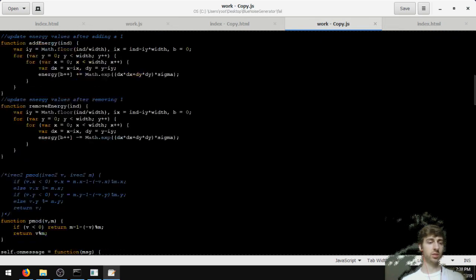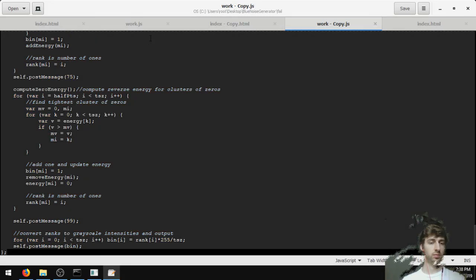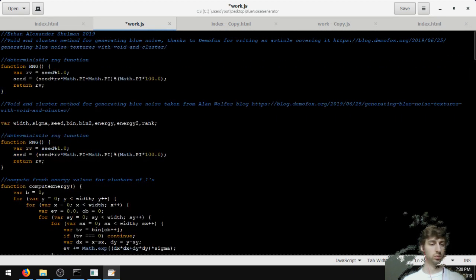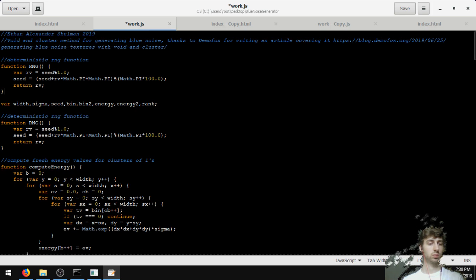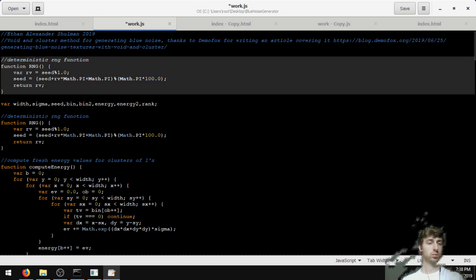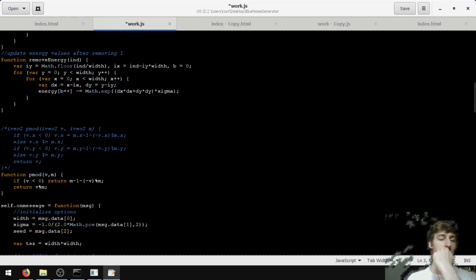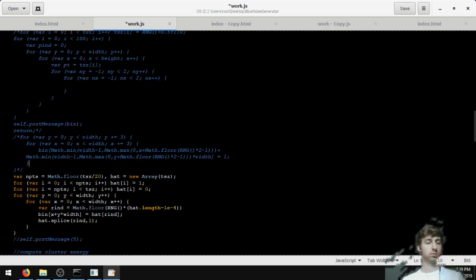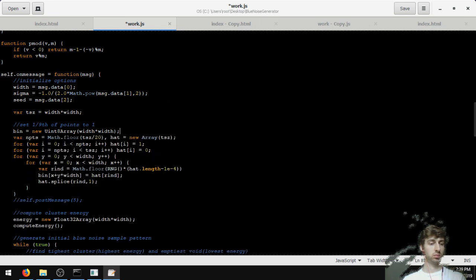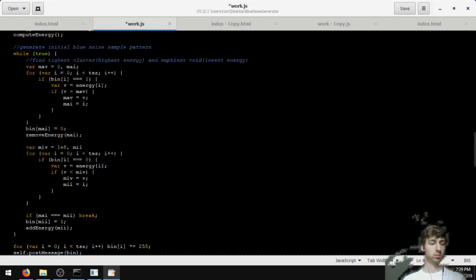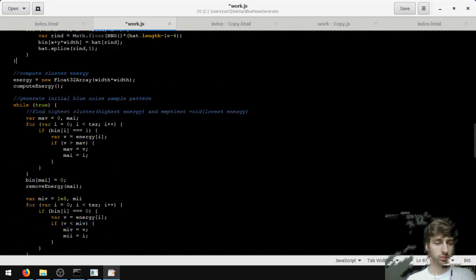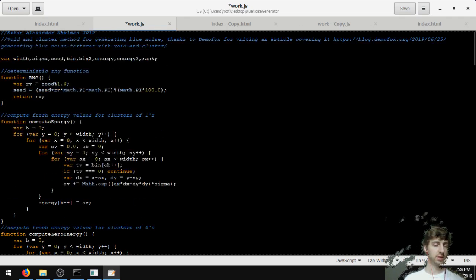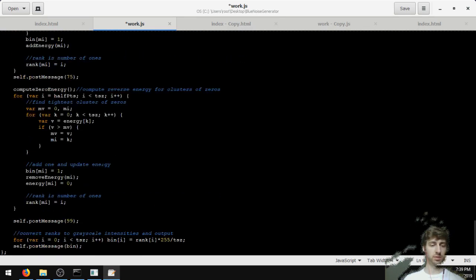Alright, so now I can just copy this. I can take these compute energy functions and put them in the code and it'll be the exact same length.